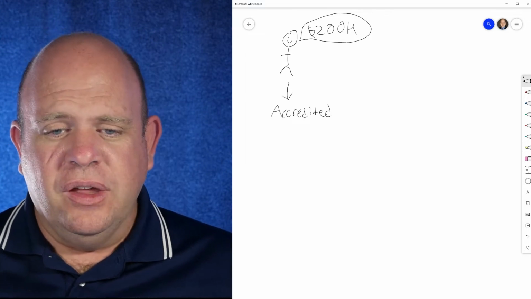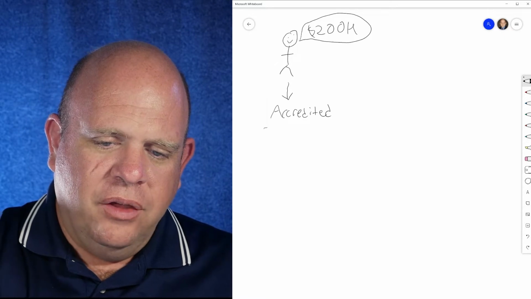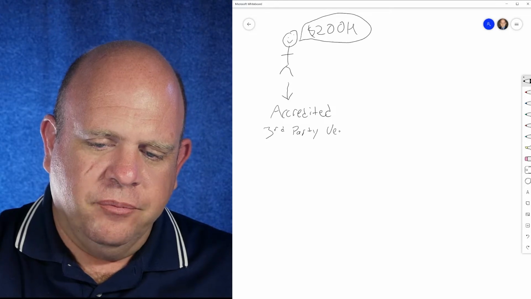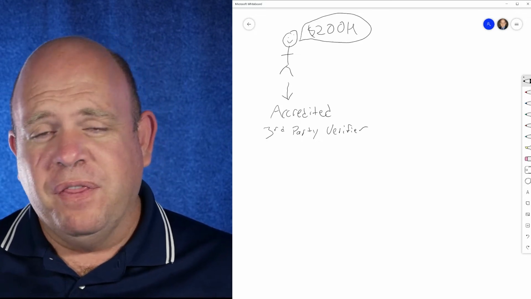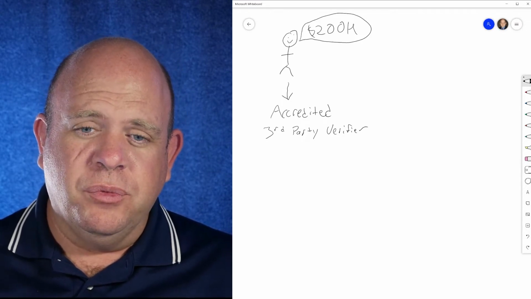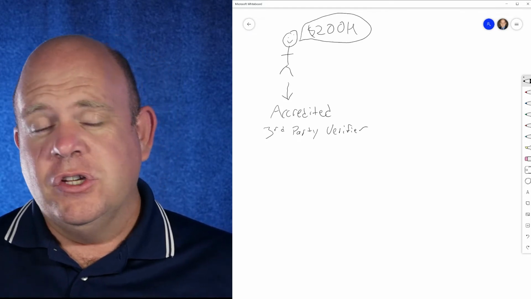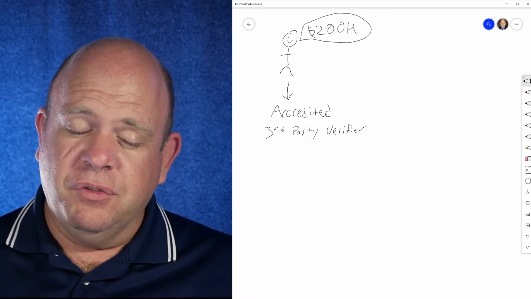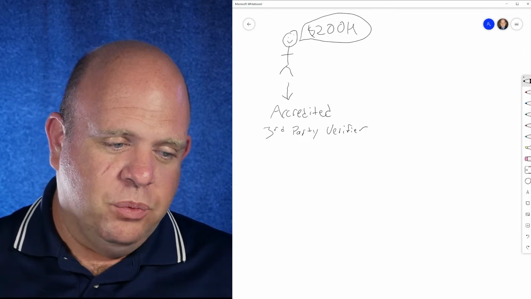Now, we do this, as we discussed, almost always, it's a smart move, with a third-party verifier. What they will have at the end of the day is that someone else has taken their own independent, objective view of this person and decided whether or not they believe they are an accredited investor. So if it ever becomes an issue of, did you do your due diligence on your investor to see if they're accredited, you can say, yes, I have. I used a third party, which is what will matter.